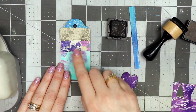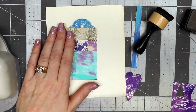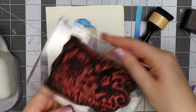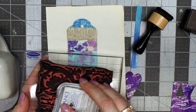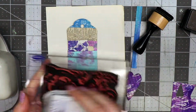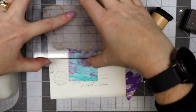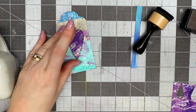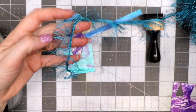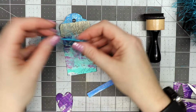I want to add a little bit more texture to this, so I've got a scrap of paper I'm putting down to protect my work surface, and then I have a Beeline Design stamp. I have this in my shop. This is Postscript, I believe it's called, and I just like the images that are on here. I'm just going to stamp this a couple of times, and it just adds a little bit of texture to the background. I think what I want to do next is I've got some eyelash trim here. So I'm going to cut a little piece of this and lay that on here.